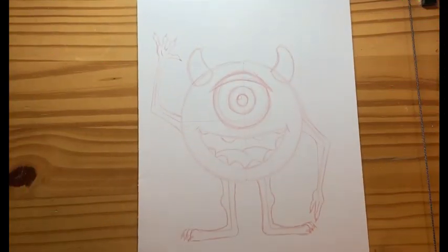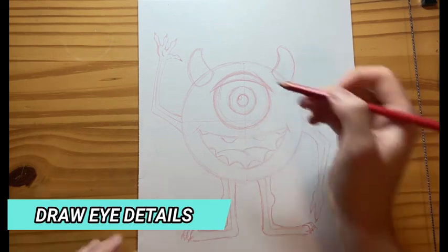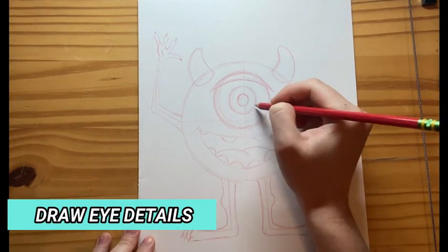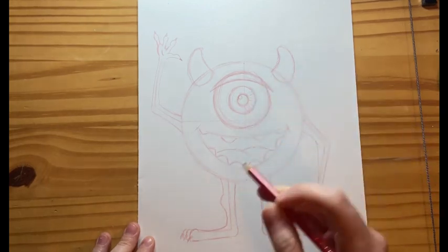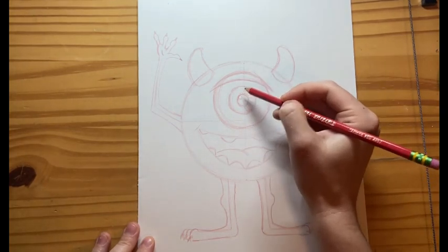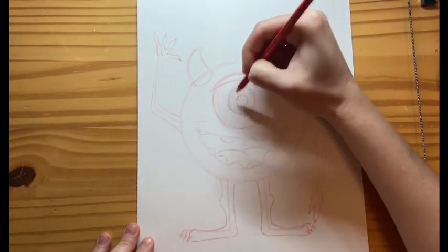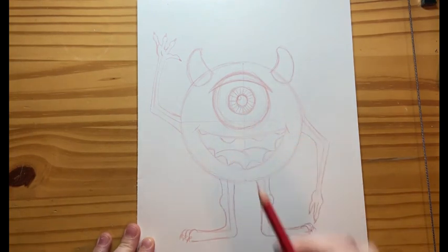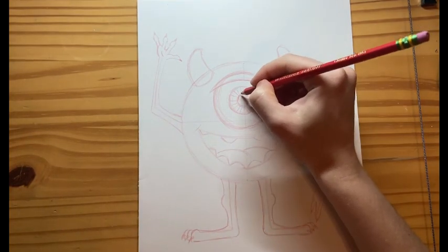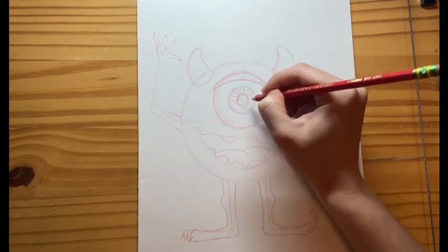Okay, so now that you have the rough sketch of Mike Wazowski, we're going to draw his details in his eye now. So he has little lines within his eye, like so. And they're not going all one direction. You're just going to kind of follow the circle here and do lines toward his pupil. Okay, and they don't have to be perfect. You can change them if you want to, if you don't like where they're placed.